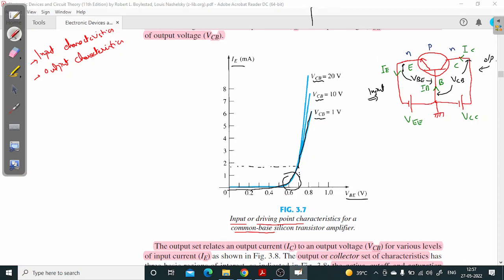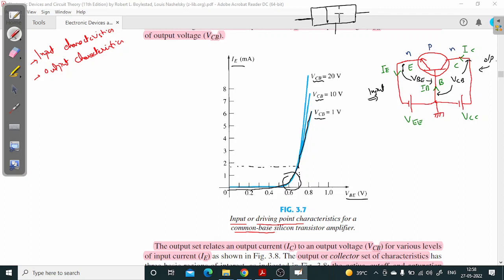The two junctions are actually formed on a single silicon piece. So this junction and this junction are formed on the same wafer, on the same silicon piece. They are not combined separately, so they are constructed intrinsically. We are not connecting two junctions separately, but rather they are produced on the same silicon crystal by using special techniques.